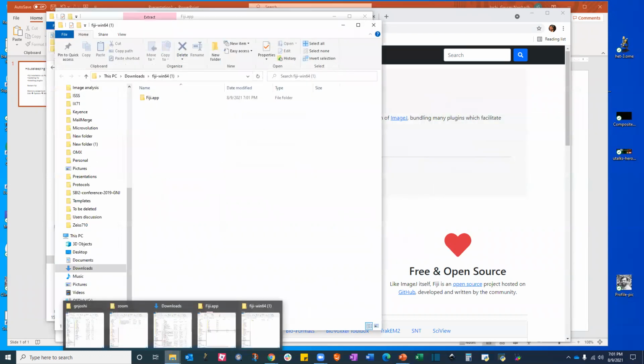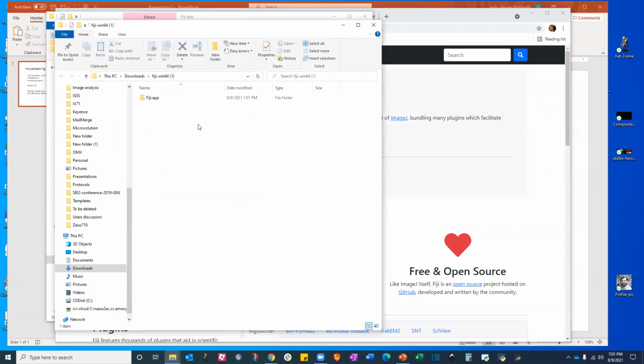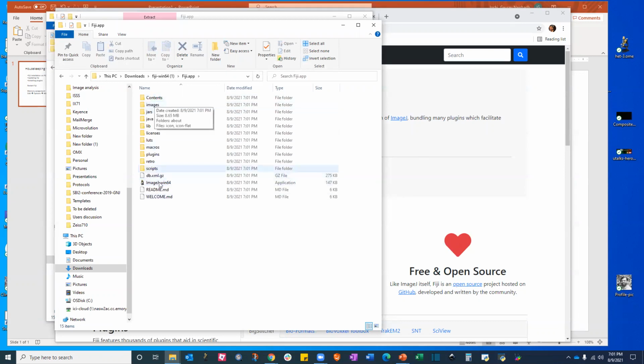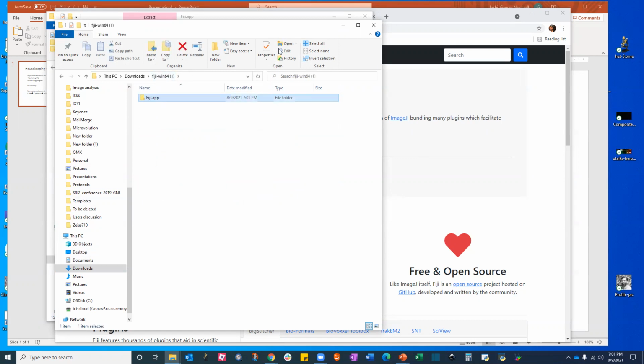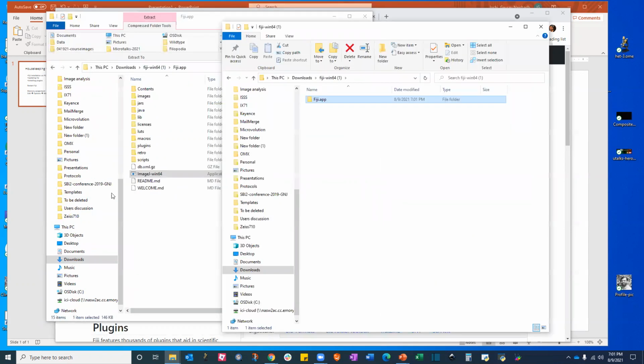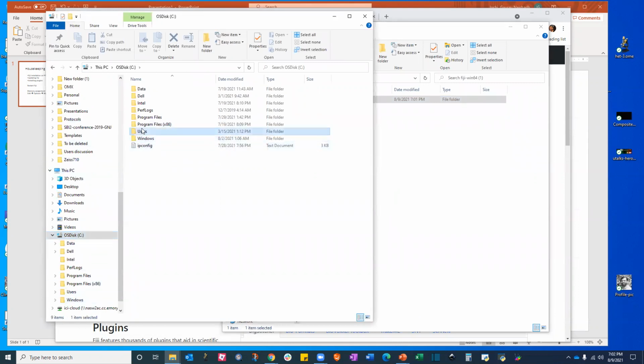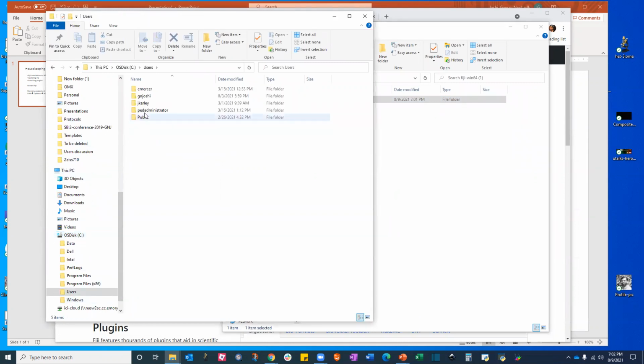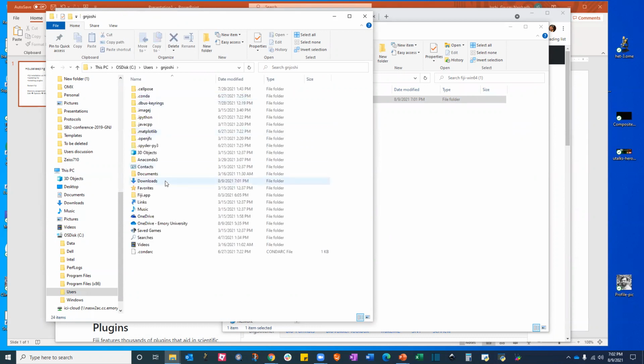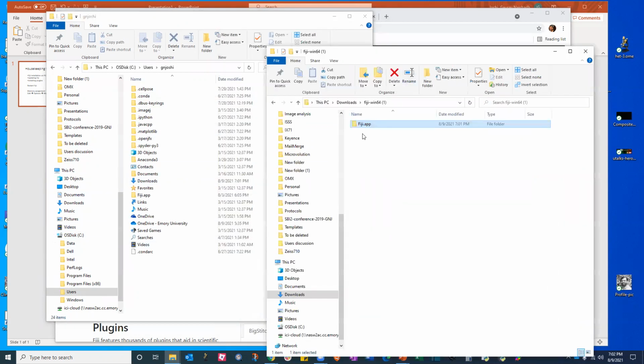And once it's over with, I'm going to transfer. You can literally use this. Okay, so this is ready to be used, but it's in my download folders right now. So I'm going to go ahead and transfer this folder to, let's say, one of the folders in my C drive because I'm using a shared computer. I'm going to transfer that under my name.